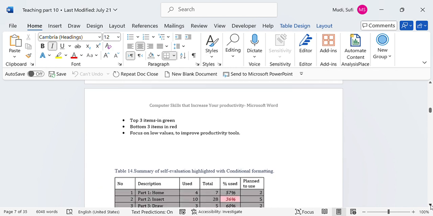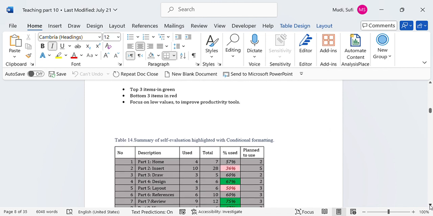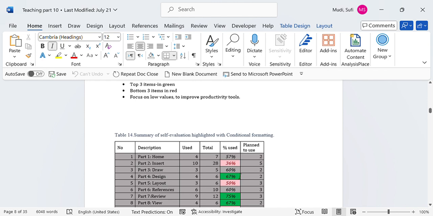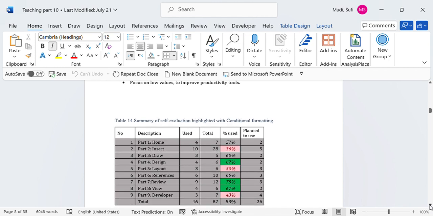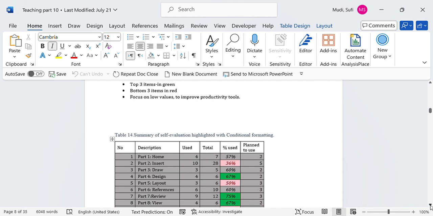And so if you use our templates, it will summarize like this: top 3 items in green, highlighted like this one, and bottom 3 items in red. In this particular case, for example, for insert 36%, for layout 50%, for developer 3%, which are in red, are the topics which someone should focus on.